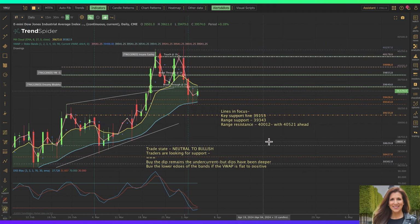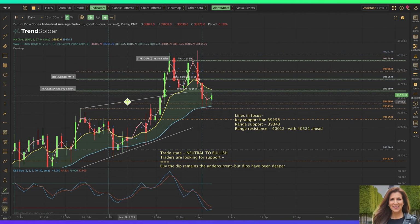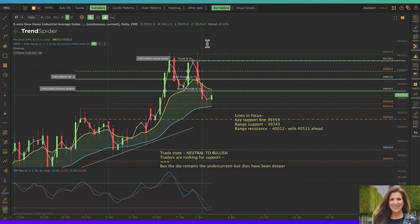Okay, so here we are, taking a look at the YM, right? We had a trend break. That is no longer valid. We're going to remove that. Look at all these breaks, right? Big highs, higher highs, lower lows, ugly megaphone, but a megaphone nevertheless. Came in, this is a 27, right? Could be a 30, whatever. But it came into that level at 39,343 that we've had since it broke out over here. And so that's going to be the next line in the sand that we want to watch.